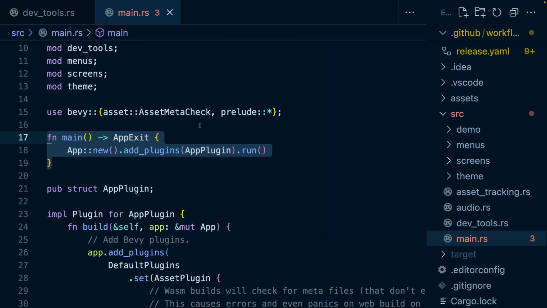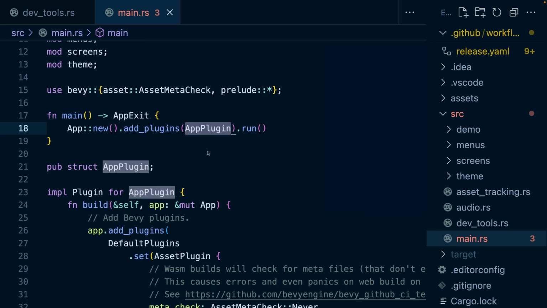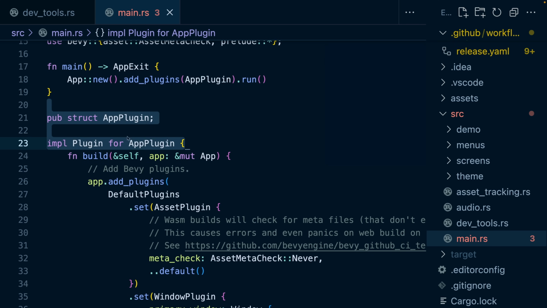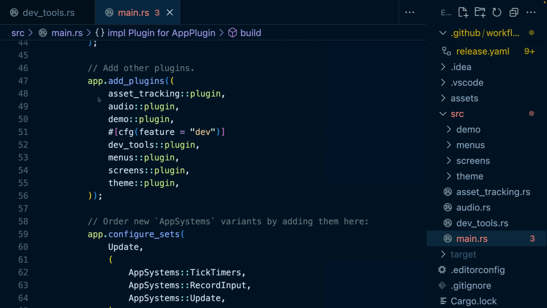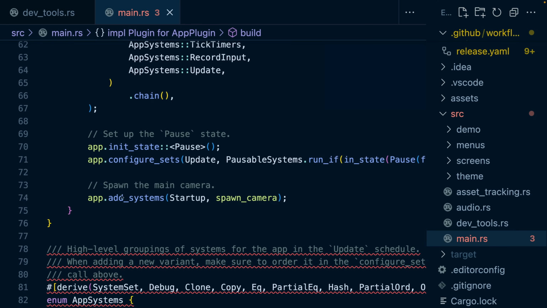But at the root of our project, we've got a new Bevy application. We add this app plugin and then we run it and that returns the app exit. This is fairly normal. If you go look at app plugin, you'll see it's a typical, very regular plugin definition. This is the plugin definition you'll see in the Bevy core repo, in most plugins, and in general is the most used plugin structure inside of the Bevy ecosystem. This gives us access to the application such that we can add our default plugins, which will instantiate the window and do other things like that, as well as some other plugins and some other code that we'll get into.